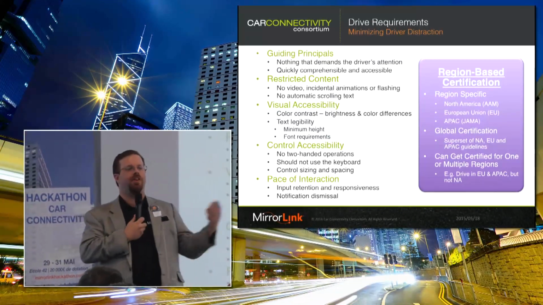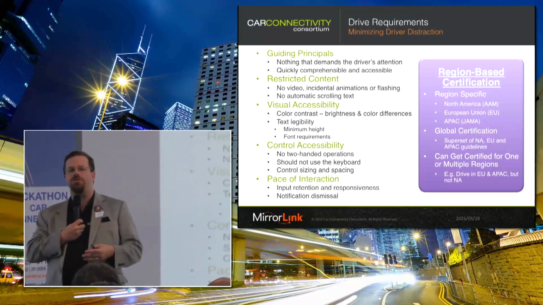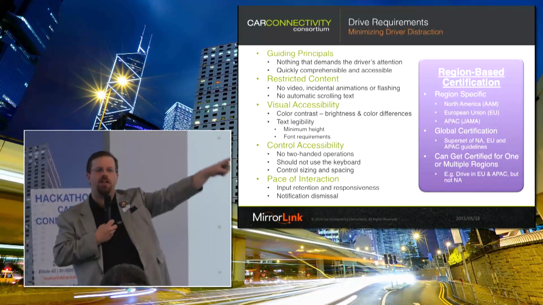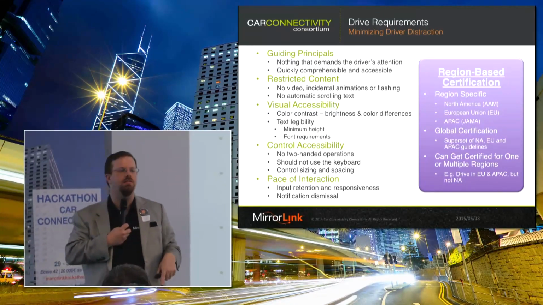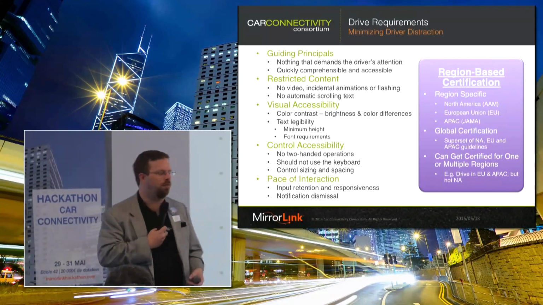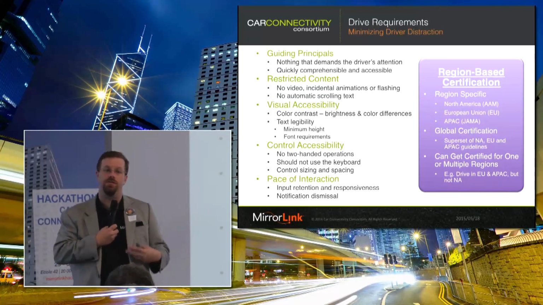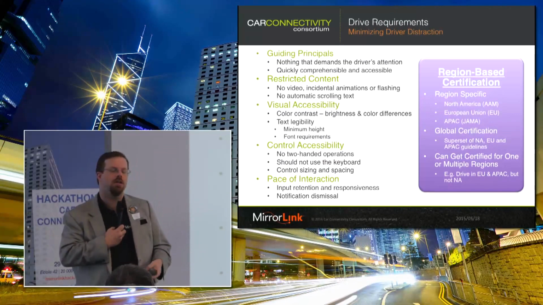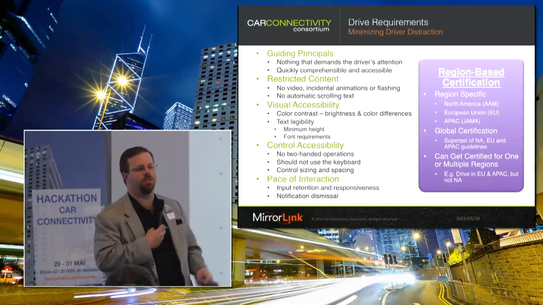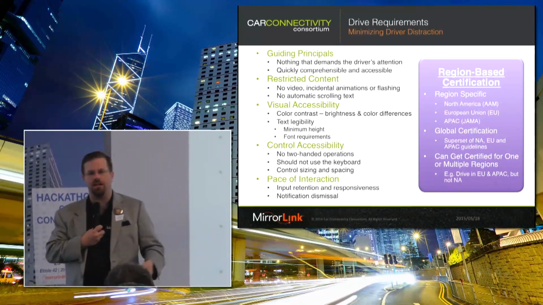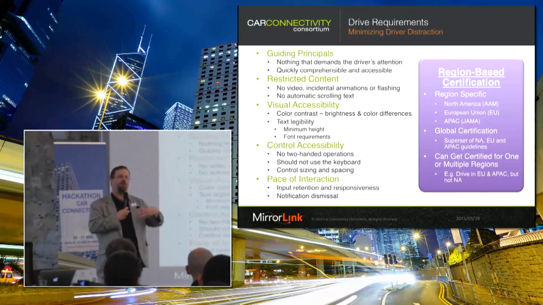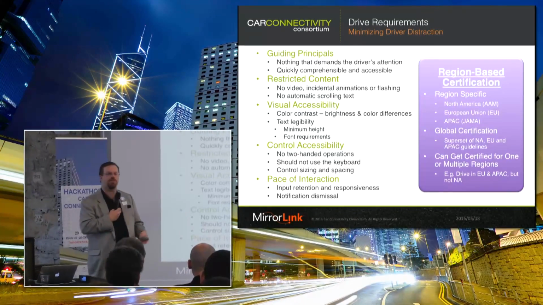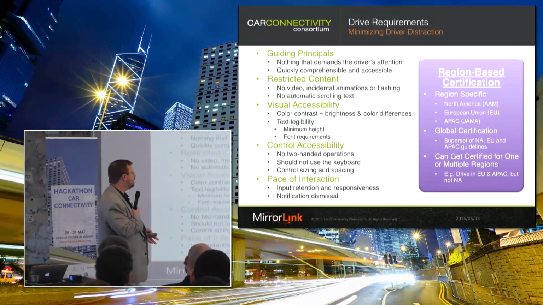So what we've done is we've taken these different regional guidelines and we've translated them into application requirements, and they're divided by region. If your target market's in the EU, you can go get our requirements and say, okay, these are the requirements that apply in the EU, and that's what I'm going to make my app do. If you want to be used in North America, you can get those. If you want to be used all over the world, we have the list of all the requirements. And we're constantly looking at adding new regions. We're going to be adding a new region here shortly for China. We are constantly updating these requirements as guidelines change and interacting with developers, trying to figure out how to make them easier for you to use.